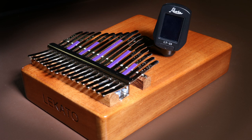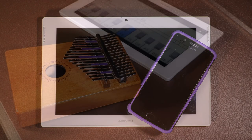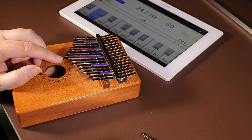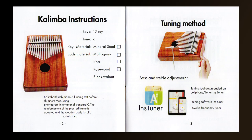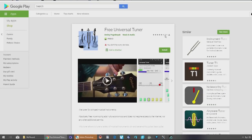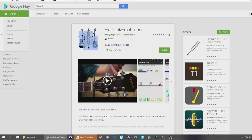And you can get these in hardware form that clip onto the end of things like guitars and banjos and stuff. Or, more commonly, I would have thought you can just use your mobile phone or tablet. So you can see it clearly, I'll be using a tablet, and it's an Android device, so I won't be using the software recommended in the booklet. However, because I'd never heard of it, I did do a search for the one recommended in the booklet, which is Instuner. And this is still available for the iPhone and iPad. The tuner I'll be using is Universal Tuner, and that's available on the Google Play Store. And the reason I'm using that one is, one, because it was free, and two, it had some really good reviews.